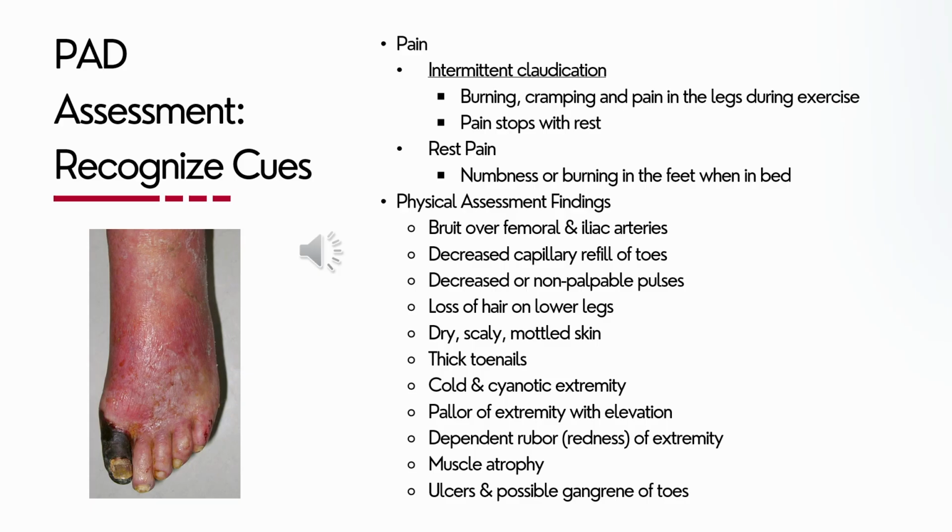All right, moving into our nursing assessment for peripheral arterial disease. This requires very careful attention to both the patient's reported symptoms and our physical exam findings. So let's start with pain. The most common symptom that prompts patients to seek medical care is pain. And they often experience what's called intermittent claudication. This refers to cramping, burning, or aching pain in the legs during a physical activity. This pain is typically reproducible, meaning that it occurs after a predictable amount of exertion and it subsides with rest.